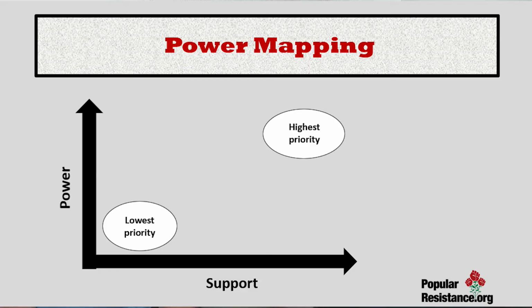When you go through this power mapping, what you end up with after a couple of hours is a lot of dots on there. And you'll find as you go through it that you may put someone in a high power, low support position initially. As you talk about it more and compare them to other people, that may change. They may actually have less power than you thought, or more support than you thought. So it's a process, and then you start to figure out where you're going to focus your activities.